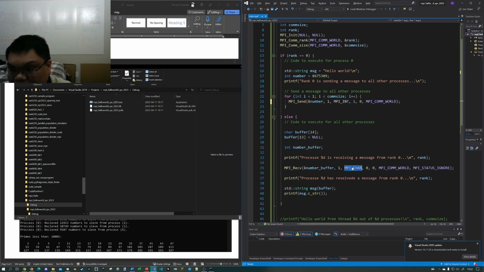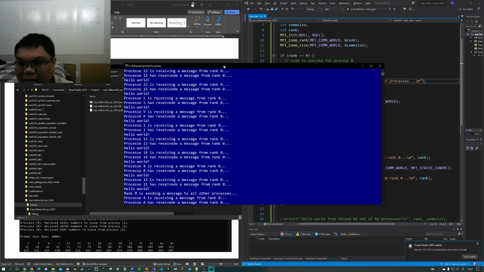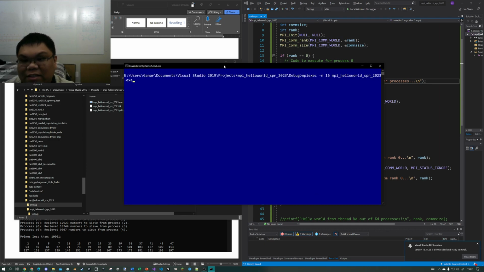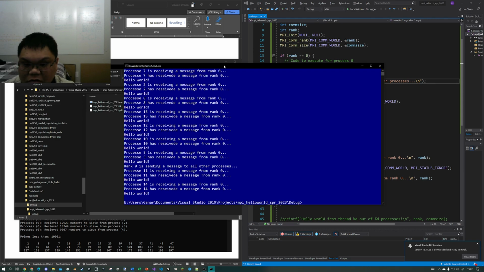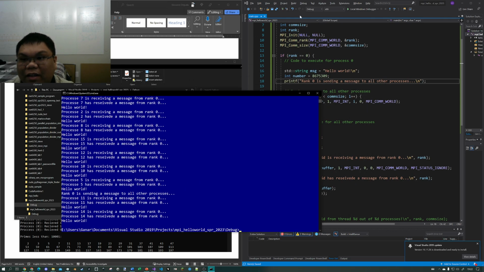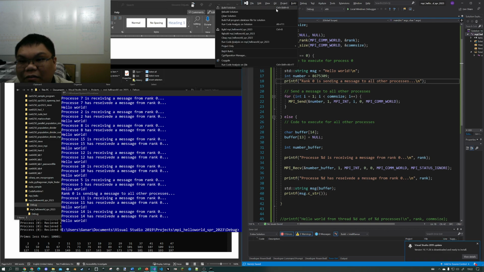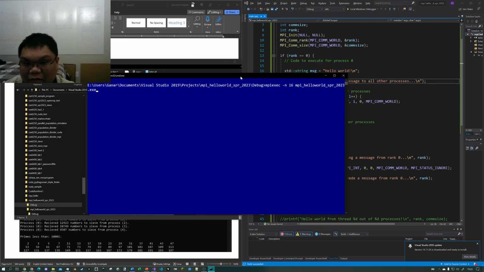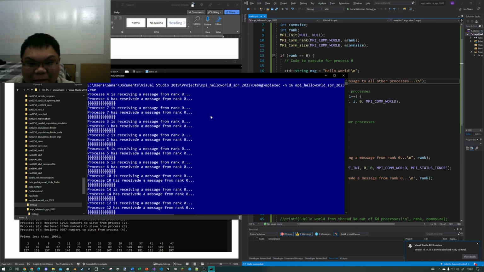So I can just copy that, paste that here, because one process is sending integers and the rest are receiving integers. So if I build that and then go back to command prompt, first I'm just going to do CLS to clear everything, and then I can just run the program again, and it didn't work. And that's because I didn't build it. So let me rebuild, and then CLS again, run again, and it printed out garbage.